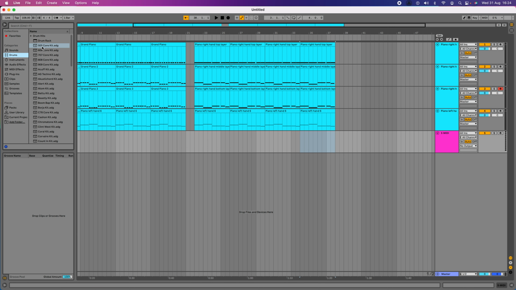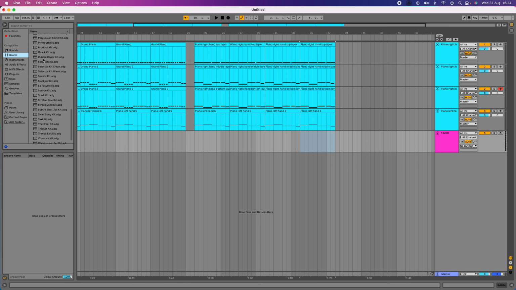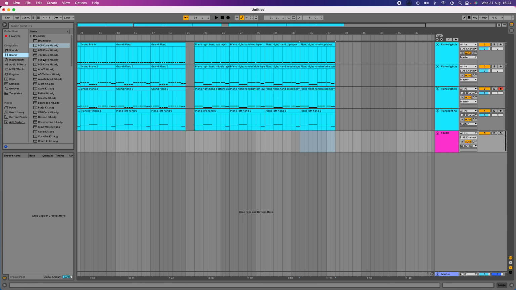Now, I've already done this before. Like I said, I've already investigated my sounds. I have decided that 505 works best for me. You are more than welcome to go through the many, many different drum options that you have. And if you click on them, it gives you a little demo of each of them so that you hear what they sound like. Nice. Acoustic kit. But we're going to use the 505, which is a bit of a classic actually.